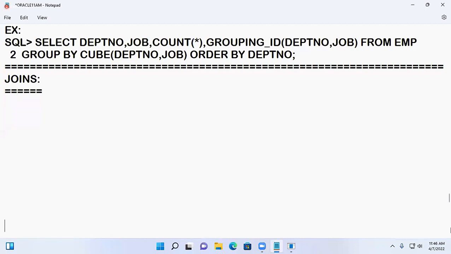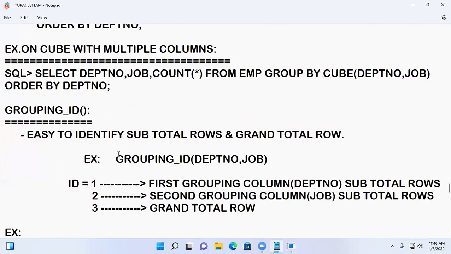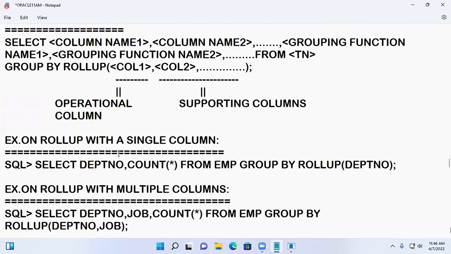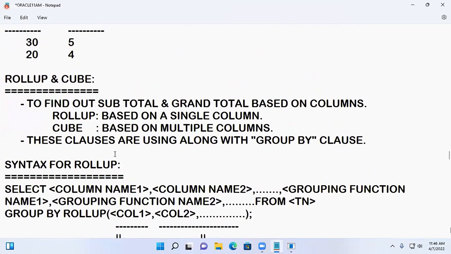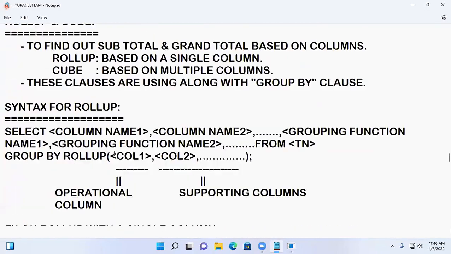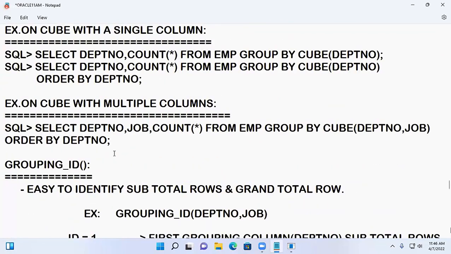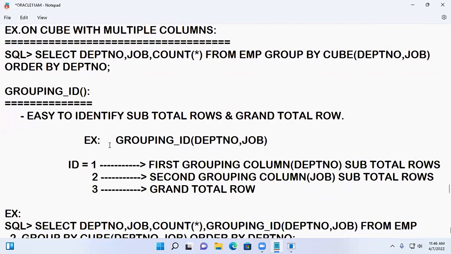Where and having. I already explained where and having. What is the difference? The first difference, as we said, is before and after.